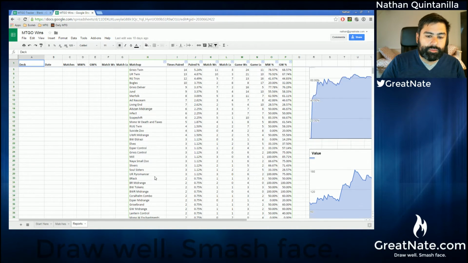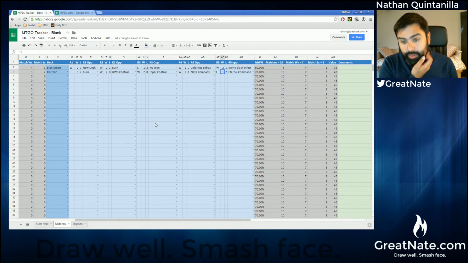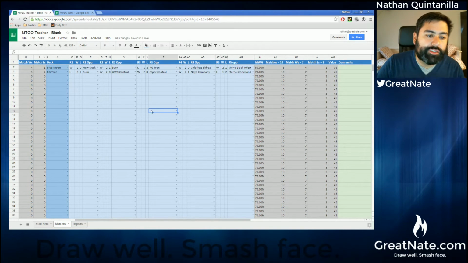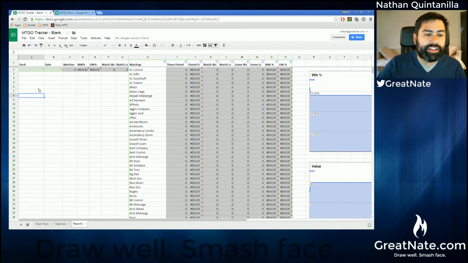Okay, so I'll keep this tab open in case I want to reference a sheet that has more data in it. And I probably will, but anyway, okay, so now we got a couple of things in there. So what you can do to try to make more sense of that is go over to your reports. And out of the gate, it doesn't look like much because you'd have a bunch of data. Well, let me show you how you get started, and then I'll click over to the other spreadsheet to show you more of what you can do.